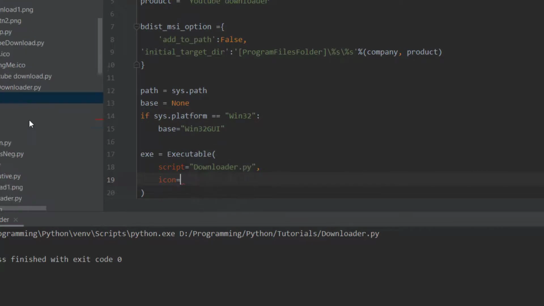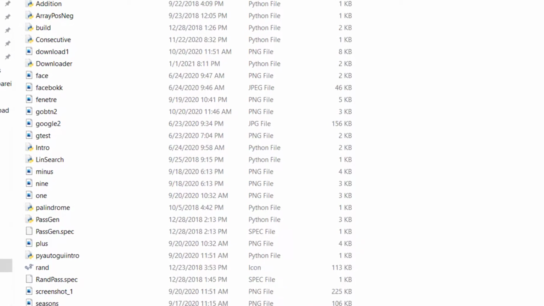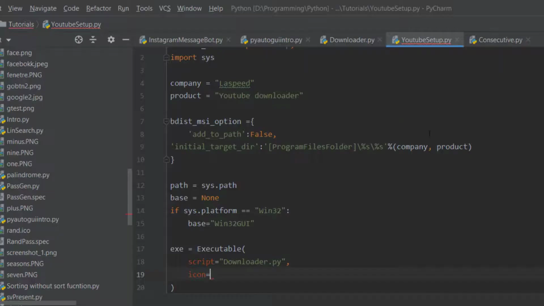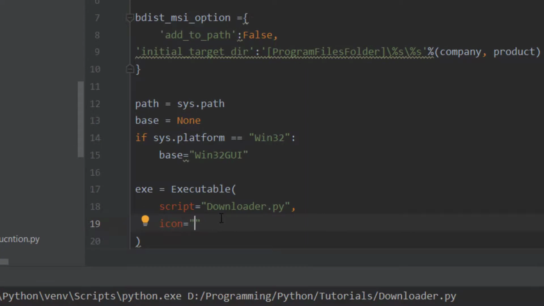Did I even copy the path? I didn't copy the path. So I'm copying this path, coming in here. The icon is going to be... no, that's not needed, because we just need a name. So here it's going to be viral dot icon. Okay, that's done.